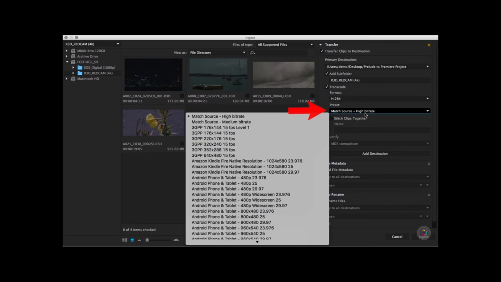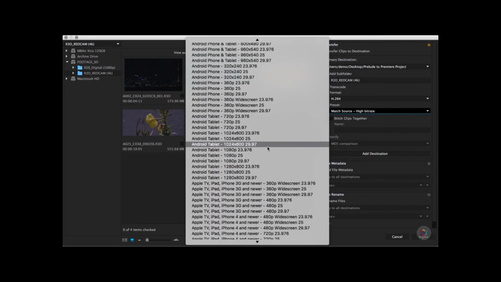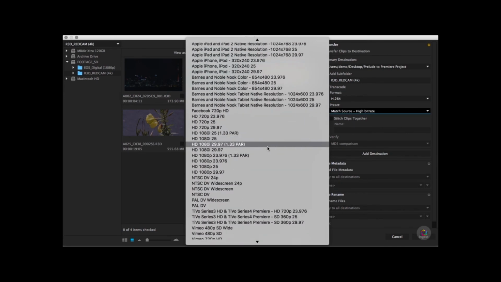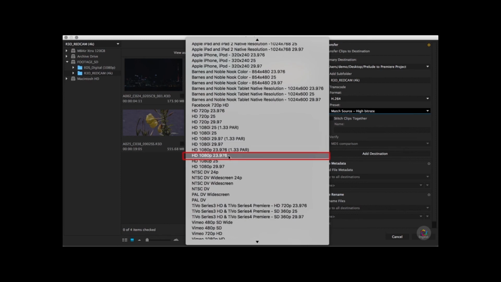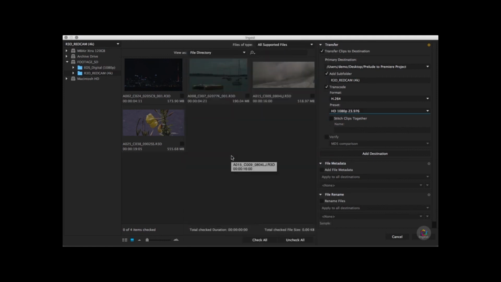The proper setting for this is to come down and choose one that has the 23.976 option. If we don't do this, then what may occur when we're editing later on down the road is the footage may look more sped up than normal, or it might look slower than normal, depending on the frame rate of our timeline.